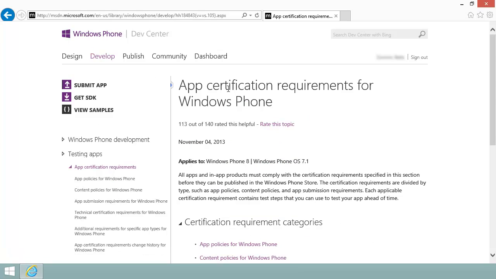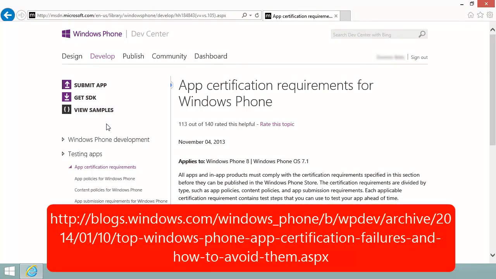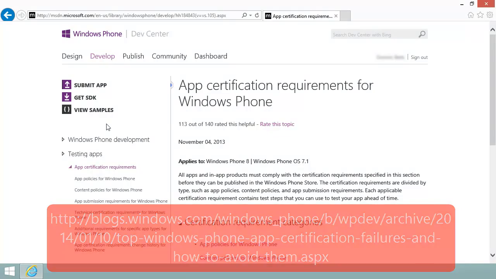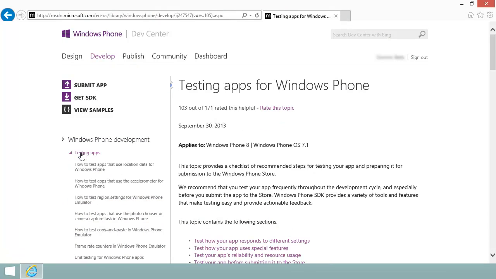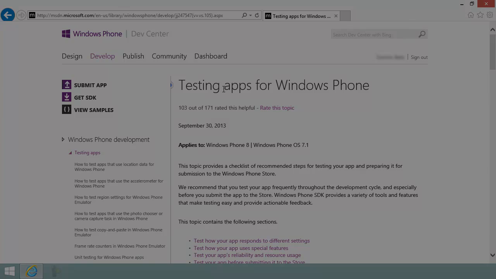To make sure you avoid common certification failures, you may also want to check out the post Top Windows Phone App Certification Failures and How to Avoid Them on the Windows Phone Developer blog. And this page here provides detailed guidance on how to test your app before submitting it to the store. When you're happy your app meets all of the certification requirements, you can begin the submission process.